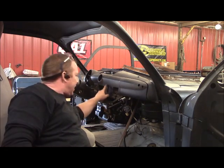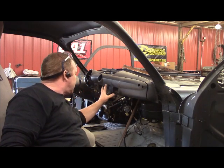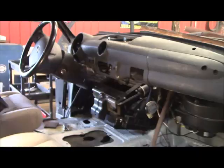I'm going to give you a close-up look at how that fits here, and then I'll show you how it looked before I started. And then that's going to give me much more clearance for this, and just be a lot cleaner, more natural look. With these turned and this level, this thing's going to look right at home right there. Right here I want to give you a closer look.